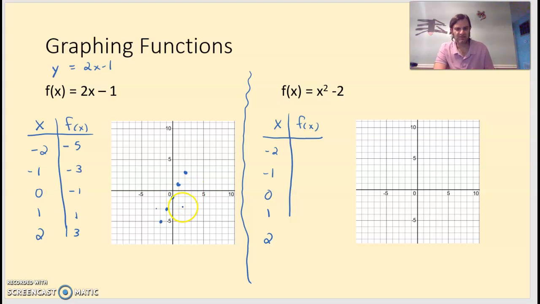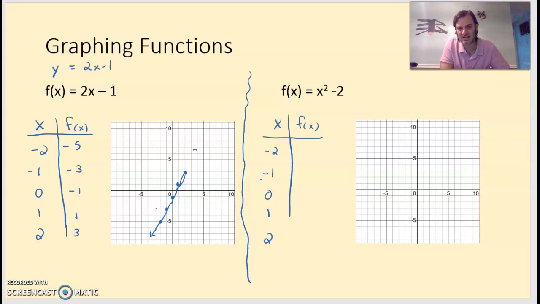So even if you had no idea what 2x minus 1 is supposed to look like, you could come through and calculate a series of points until you felt very confident that you had a pattern and complete the connection of those points, and in this case to make a straight line the best you could.